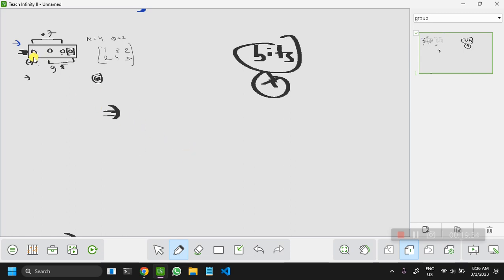We are going to store 7 in the first index, but in the form of something similar to bits, like 1 1 1. We have stored 7, and after that 0 0 0. Then at the next index I'm going to store 9, which is 1 0 0 1.